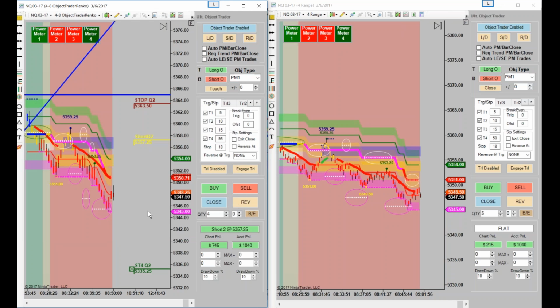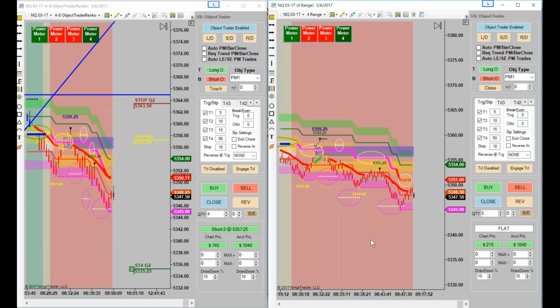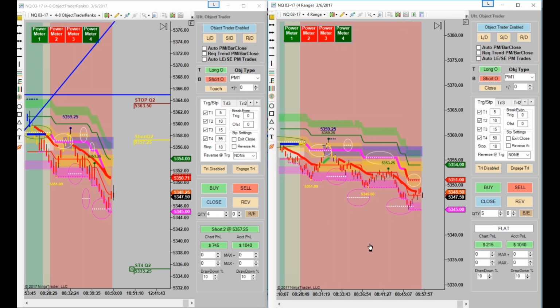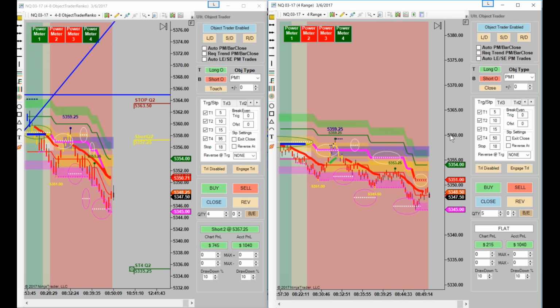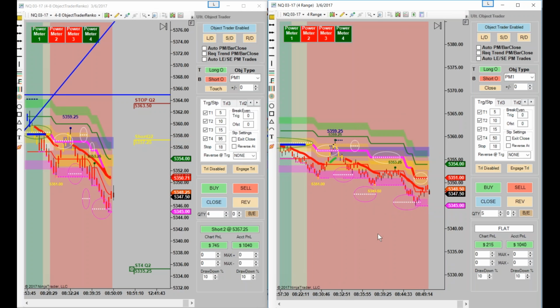Now, when you use a 4-range Renko, you notice that it's not really 4-range. It's not a true range bar. Renkos are different than range bars. But it's still going to fire it accordingly. Isn't that cool? Yeah, that's why we designed those MTFs. That stands for multiple tick frame.